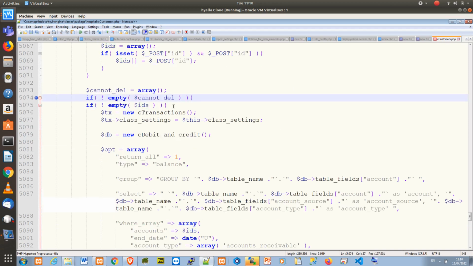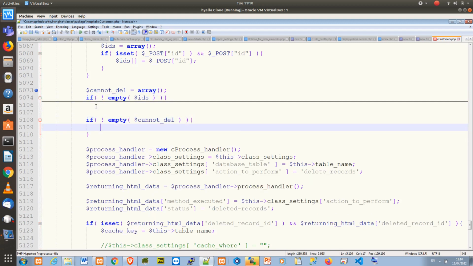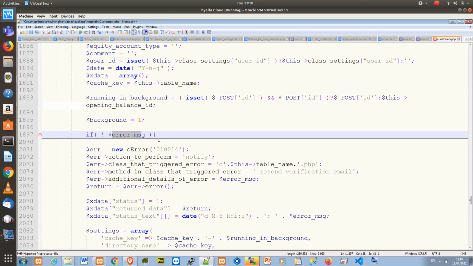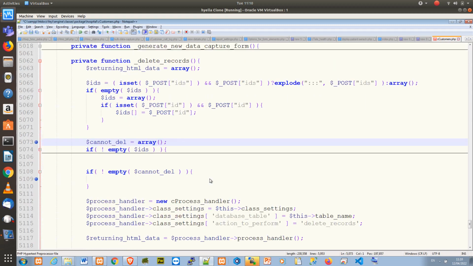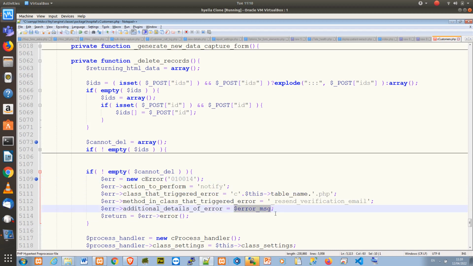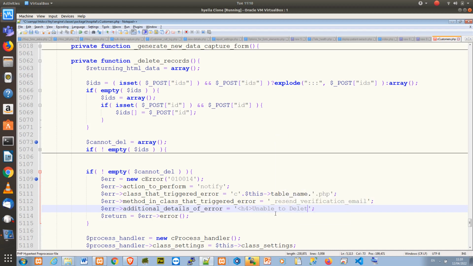Validation. I'm trying to delete some patients, let me just use records, because when it's a customer it's a customer, some is a patient.